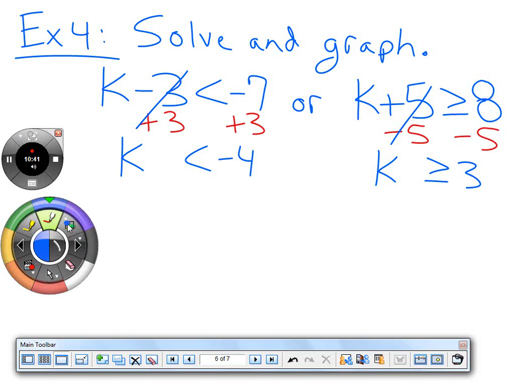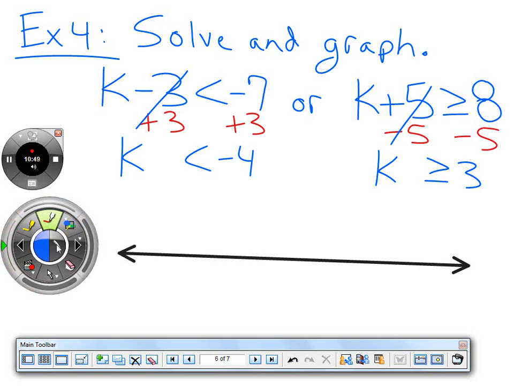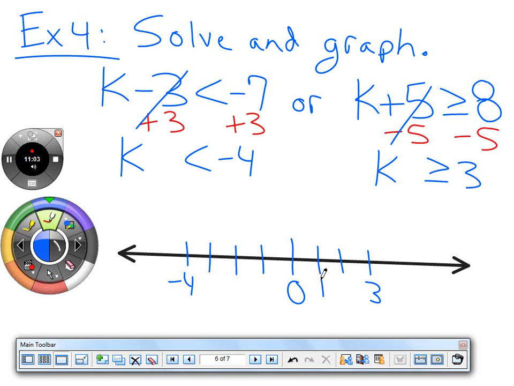We're going to make a nice number line. And then we're going to go ahead and plot our solution. So we have 0. We got -4. So I'll put a spot for that. And then I've got 3 here. And this says k is less than -4. So that's open circle because it doesn't have a bar underneath it. It goes that way. Or k is greater than or equal to 3. Closed dot goes that way.